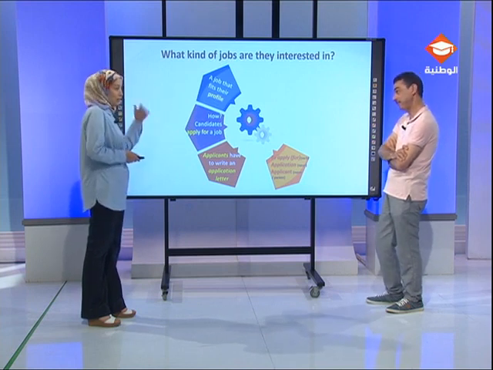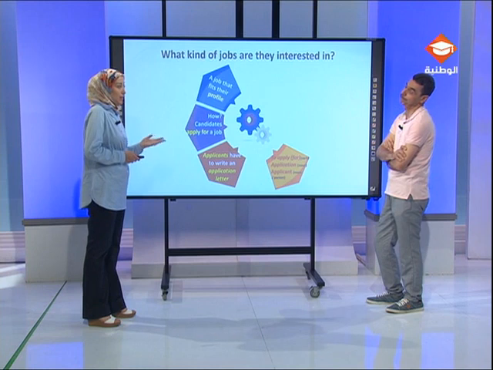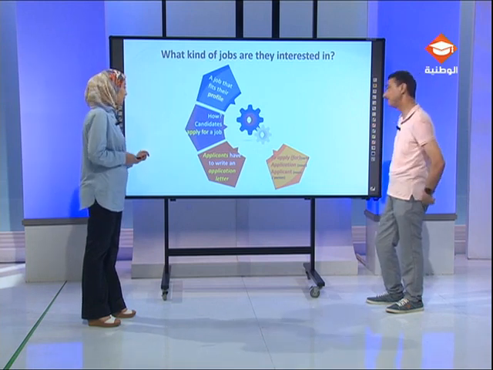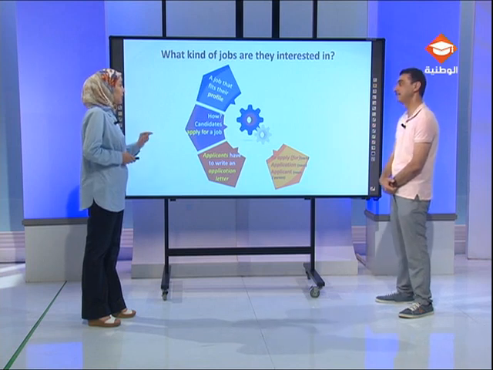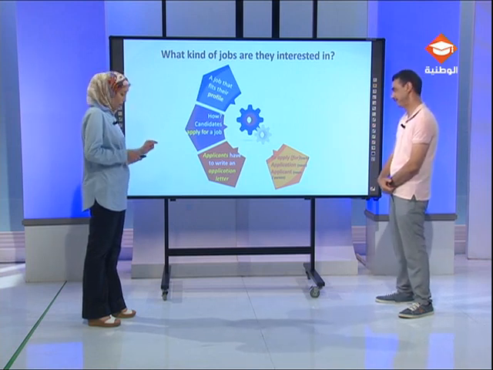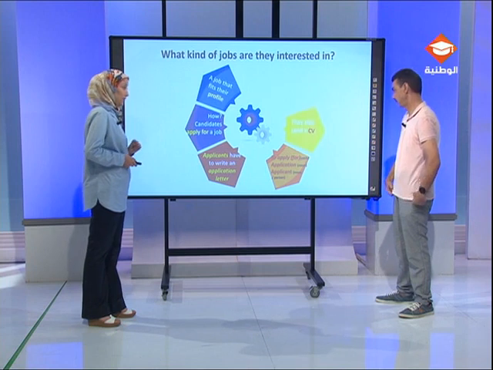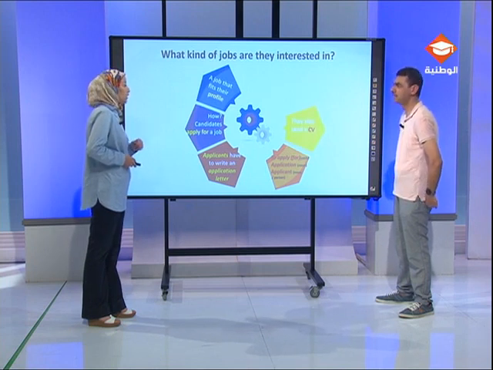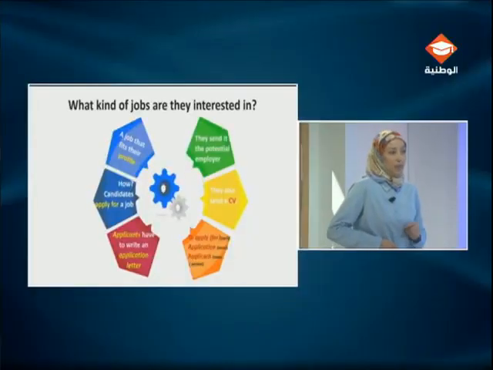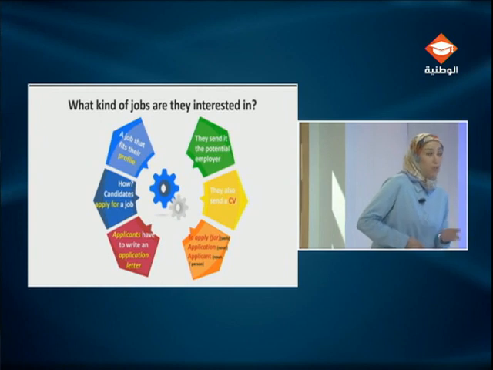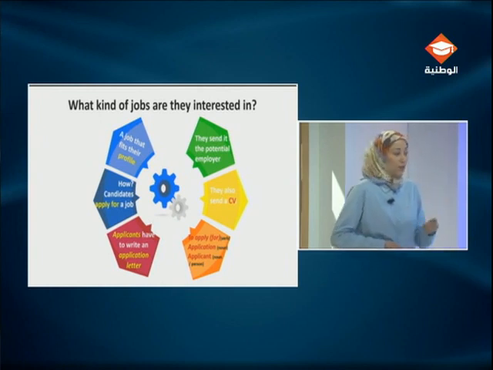So let's repeat so that it is clear. Applicants apply for a job by writing an application letter, which they send to their potential employer along with the CV. Yes, so they will send it along with their CV to the potential employer, the company they are applying to, for the job they are applying for.